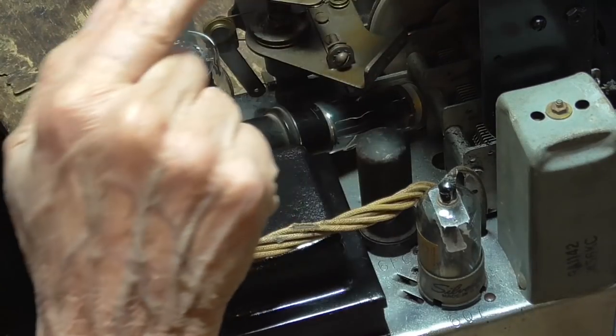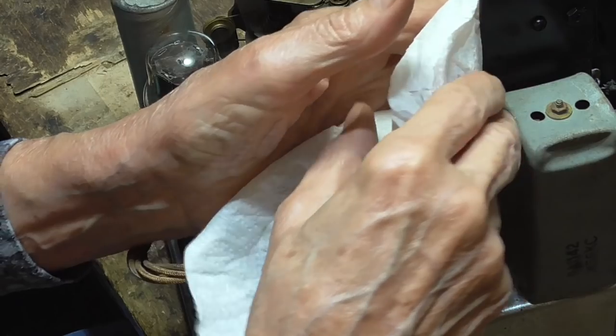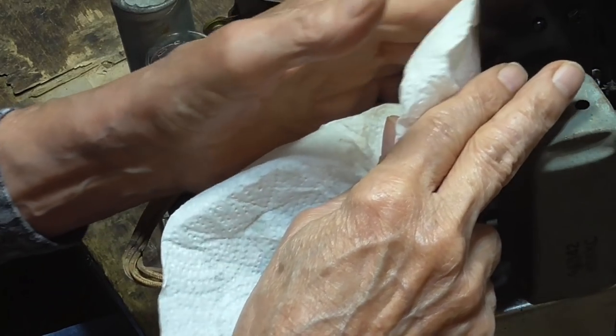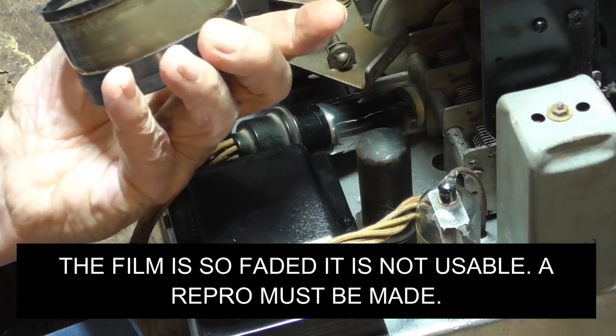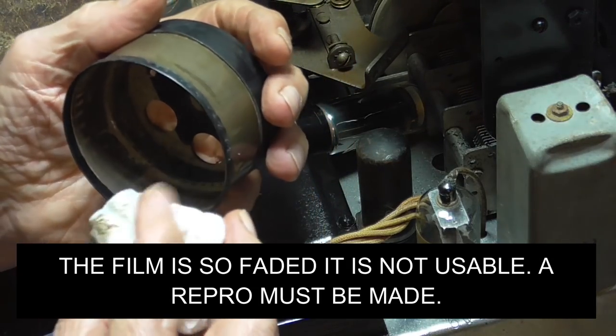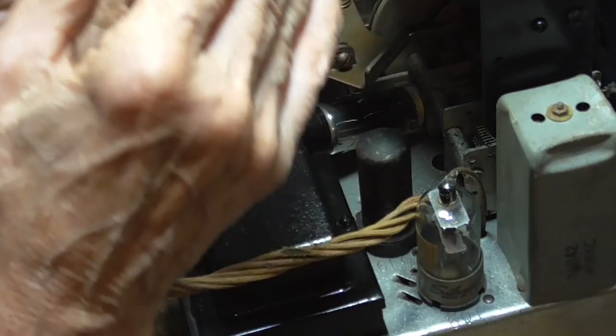Okay, there's a mirror inside here. I've got to wipe that mirror off. Totally filthy.